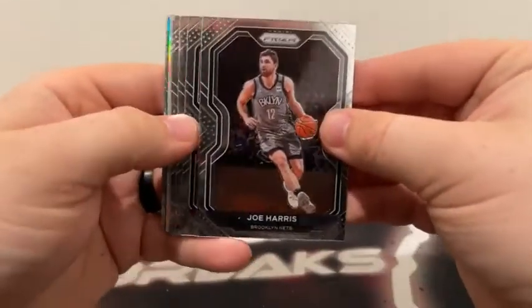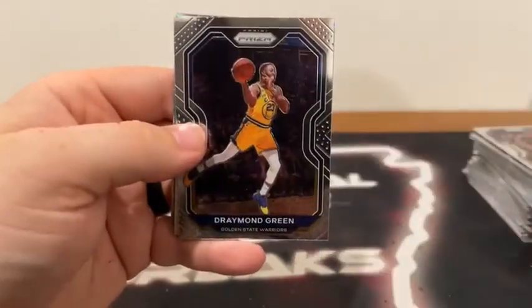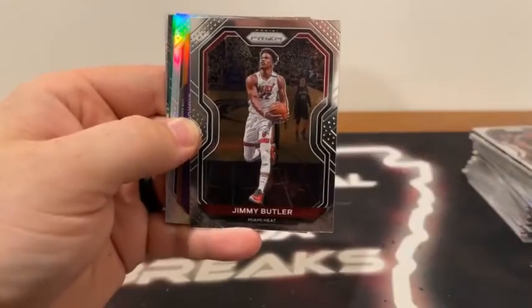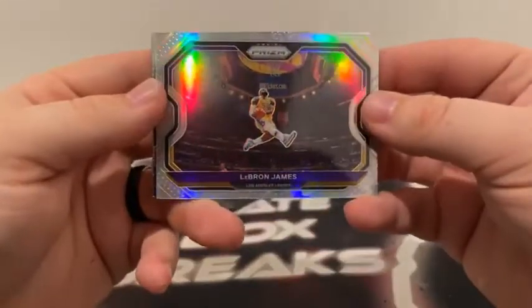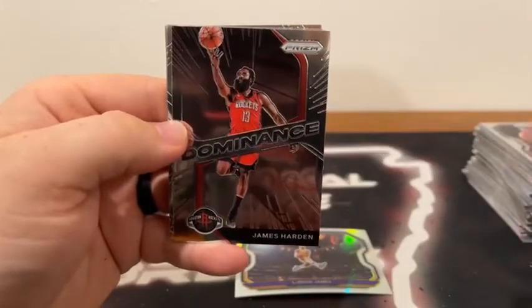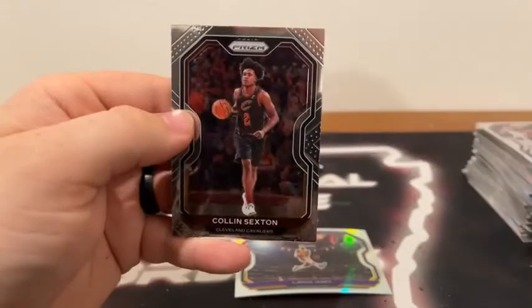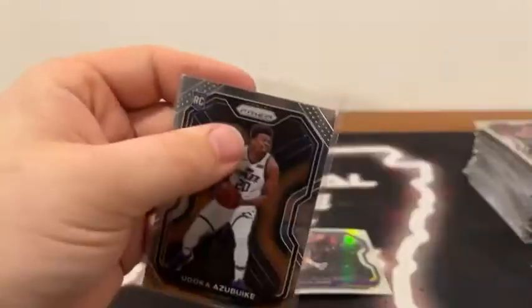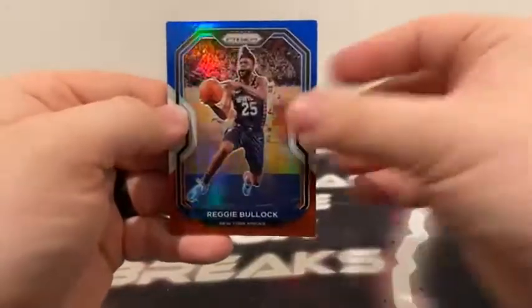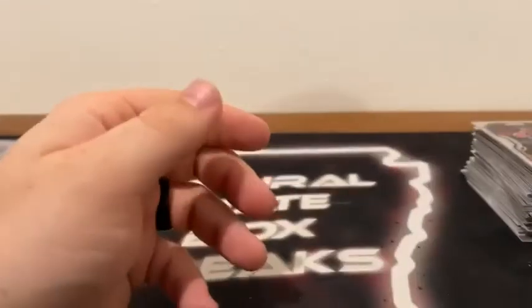Very fun break so far — see if we can end it on a good note. Solo number 10, good luck to you all. We start with Joe Harris for Brooklyn. There's Coby White, followed by Danilo Gallinari. Draymond Green. That is Dirk Nowitzki. Jimmy Butler. And check it out for the Lakers — it's the Silver Prism, card number one, the Kobe Tribute. We've already got the red, white, and blue — there's the silver. We've got a Green Prism of Nerlens Noel. There's a Dominance of James Harden. Base Kawhi. There's a base rookie of Udoka and Colin Sexton for the Cleveland Cavaliers. I'm going to sleeve and top load Udoka and the Silver Prism. What a night for the Lakers — not sure who's got the Lakers tonight, but a very good break, very much worth whatever you paid. Here's our final red, white, and blue — we have Reggie Bullock, Zubac, and Tyler Hero for the Miami Heat.